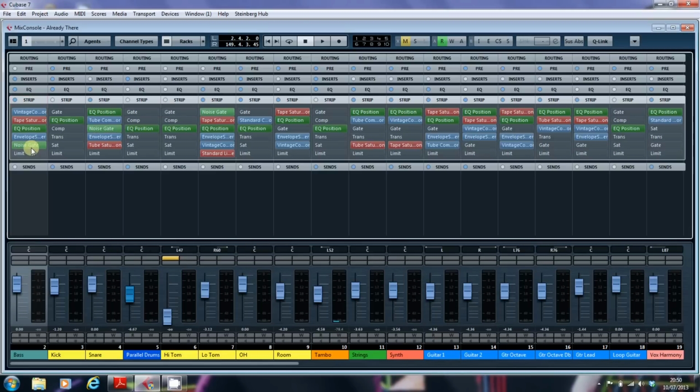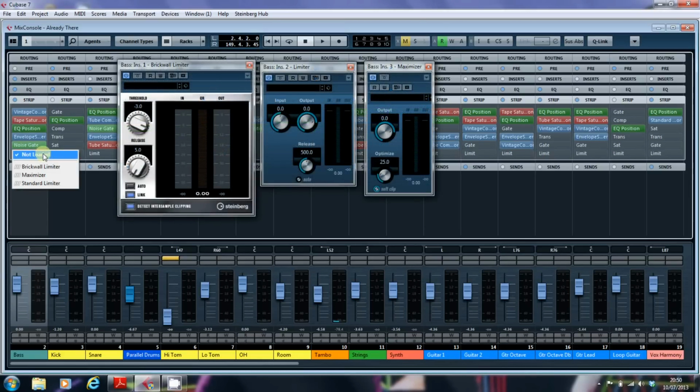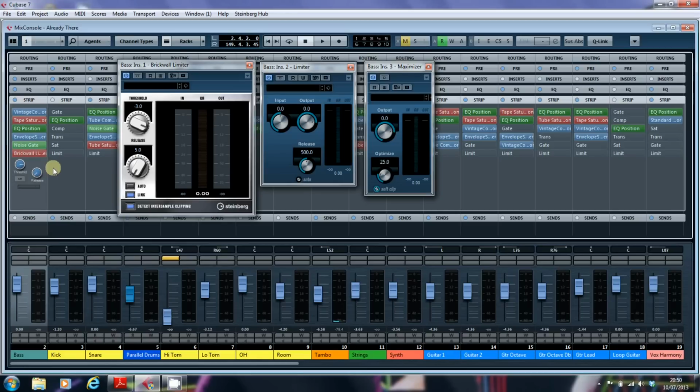And finally, we go into the limiter, and here again there are three options. You have the brick wall limiter, which is a new unit in Cubase 7, and again we have the threshold, release and the auto. Threshold, release and auto. And the ability to link channels or to unlink the channels, if that's what you want, is in the main plugin, but I suspect is hardwired to be on permanently in this particular version.